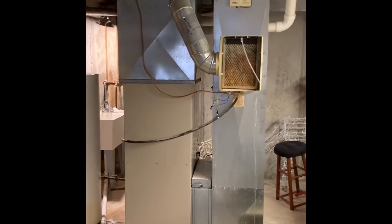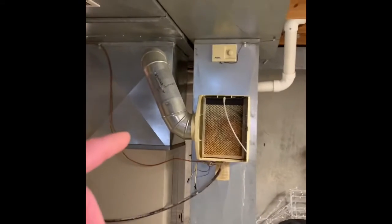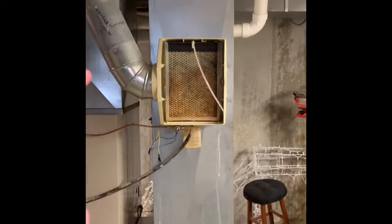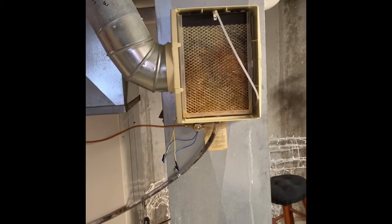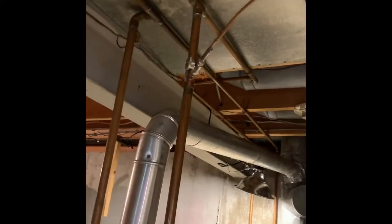We're looking to replace the complete system here. We got a humidifier — we're going to keep the humidifier but change the pad. We're getting a new Trane unit here, a new water line, getting rid of all that old water line. It goes up and over to that shutoff there, so we want to clean up how that water line is ran and make it look a little bit nicer.